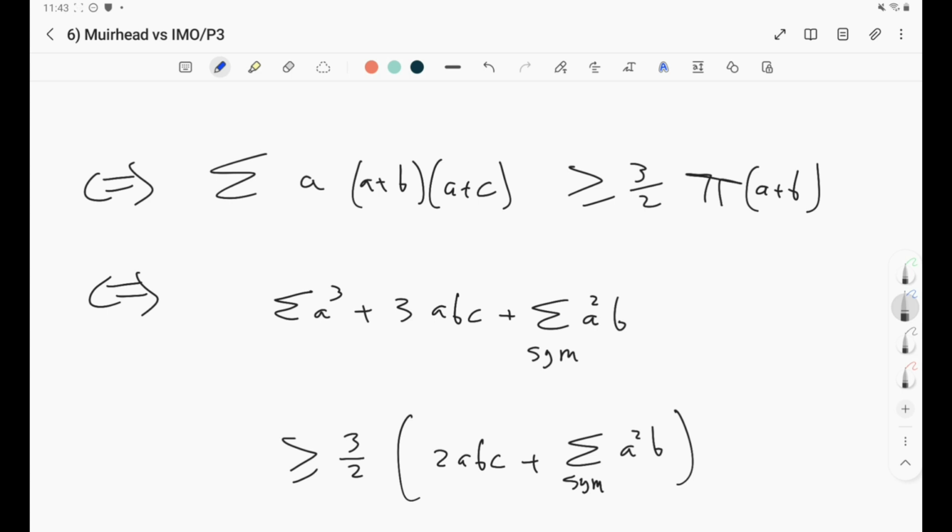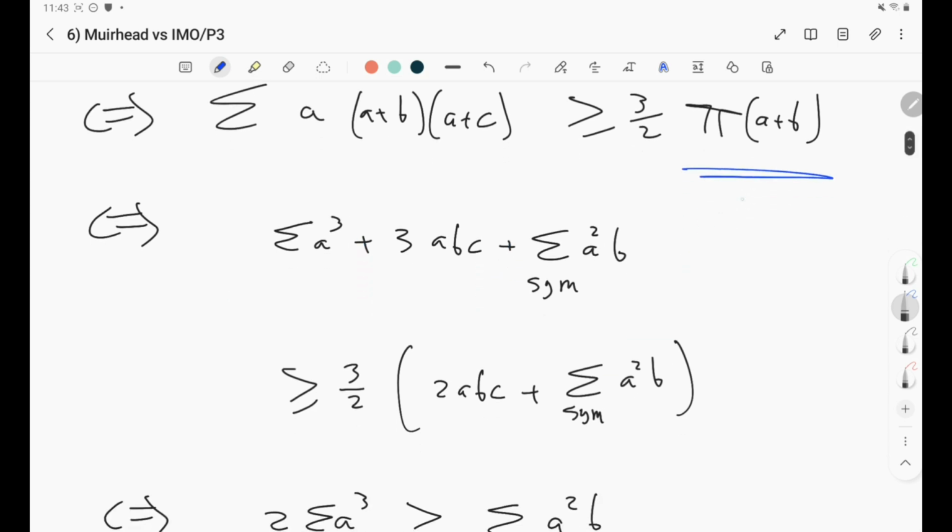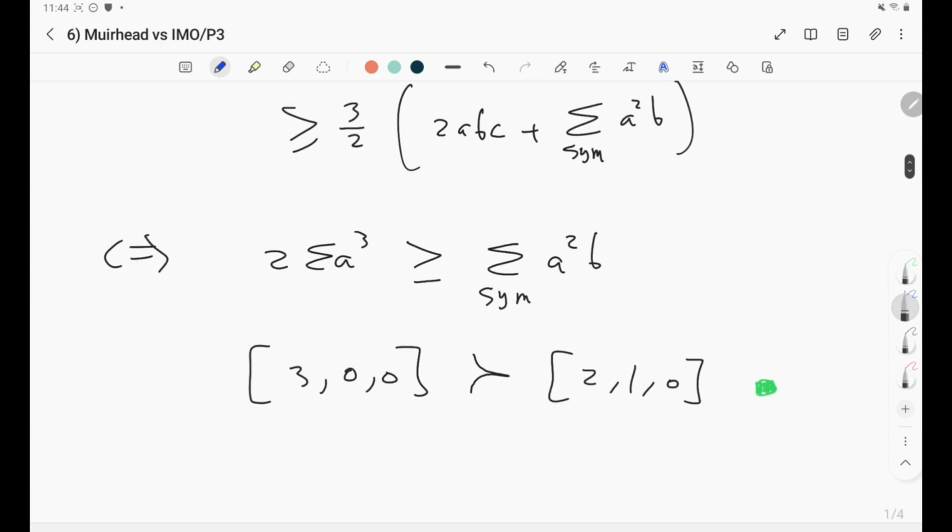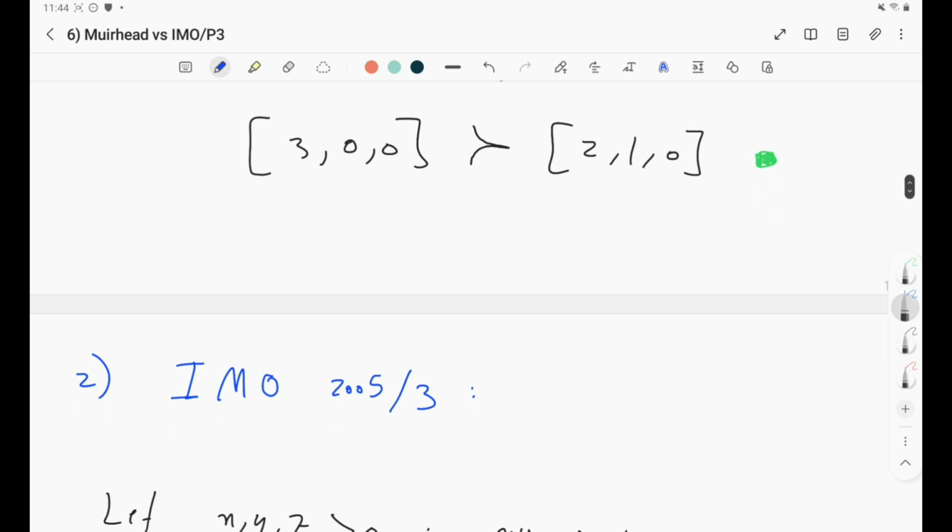Like how many do we have? For example, here, if we expand this, we're going to get 4 numbers, because 2 times 2 times 1 is 4. So 4 times 3, because we have sigma, it's basically 12. And let's check here, 3 plus 6, it's indeed 12. The same thing here, by a plus b, it's just like 8 here, and here we have 6 plus 2, so it's indeed correct. Okay, after that we simply expanded, and we ended up with this (3,0,0) majorizes (1,1,1). This is correct, of course, by Muirhead.